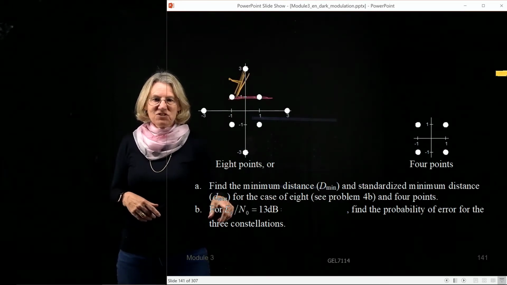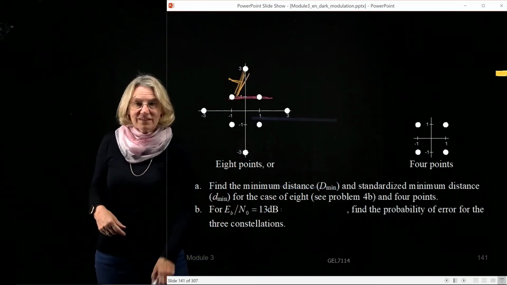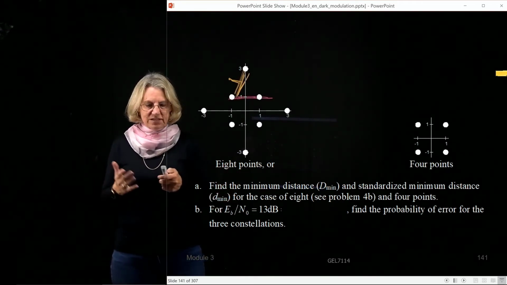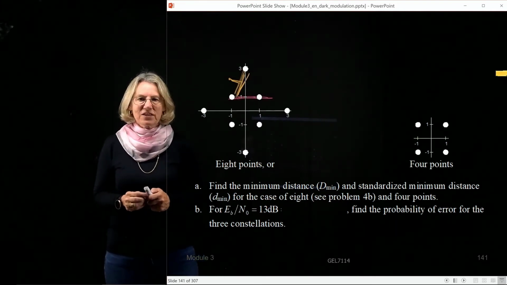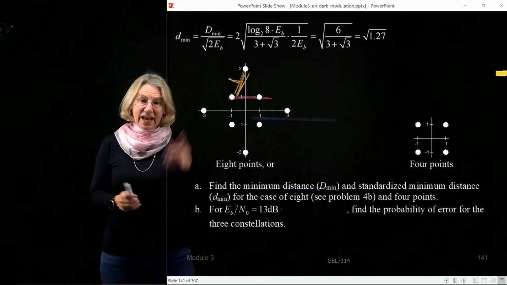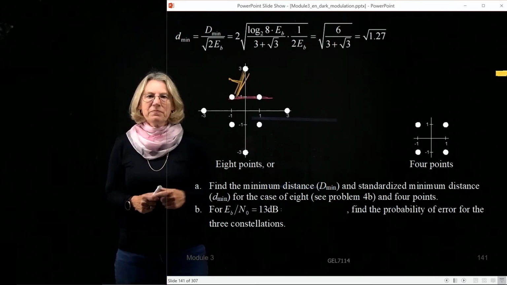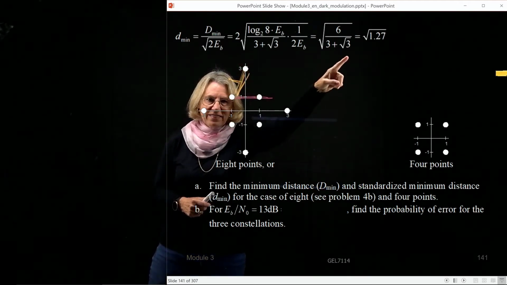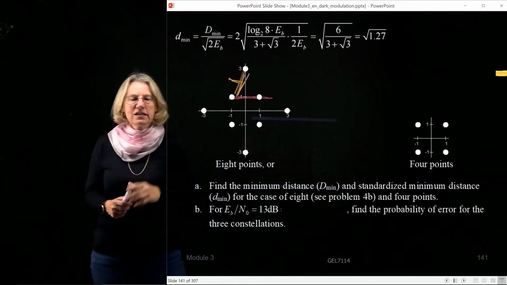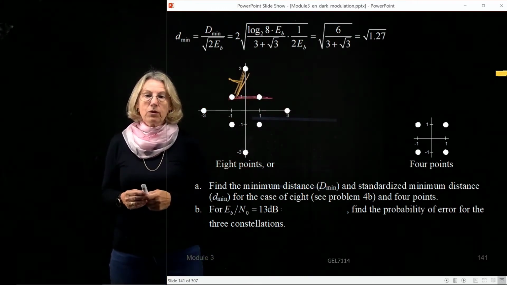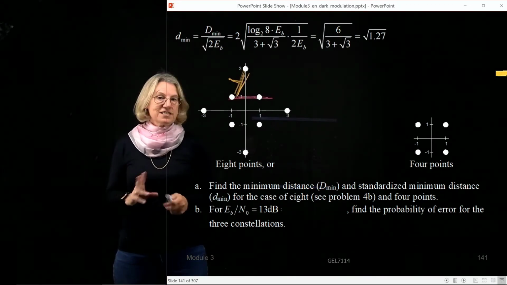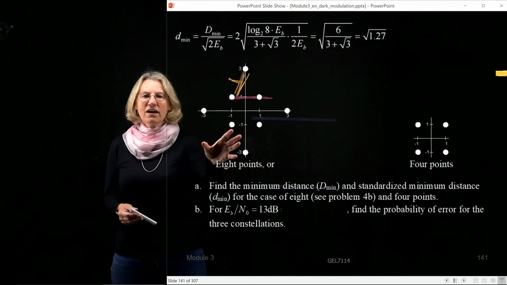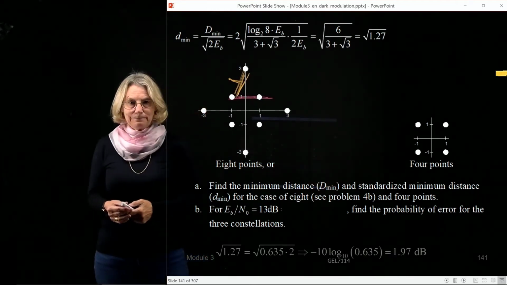So again, this gives you the ability to take QPSK as a reference and use it to quantitatively compare with other constellations. I will tell you the answer to this problem ends up being this expression for d min. If you go through and do the math here, do the normalization, convert, you will get that it is the square root of 1.27, which is the minimal distance. So with the minimal distance, you can calculate the loss of this constellation compared to QPSK.